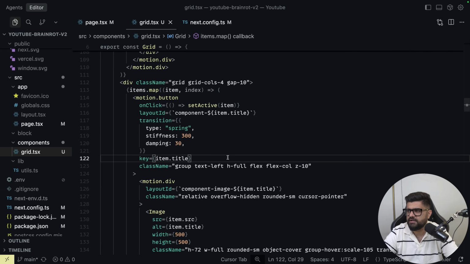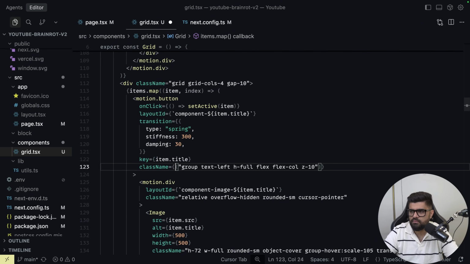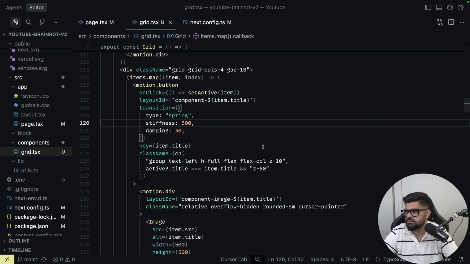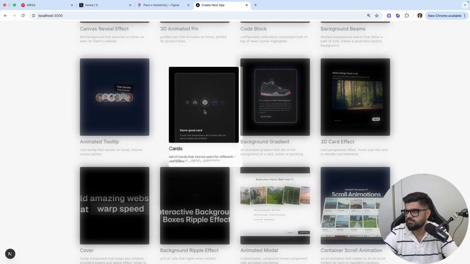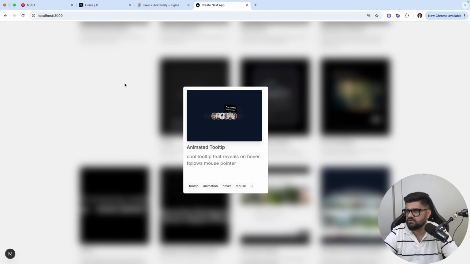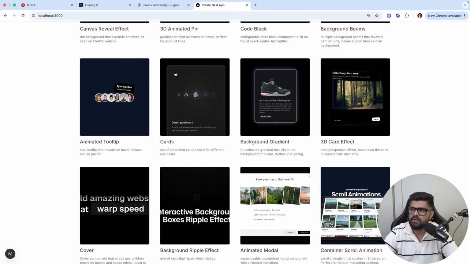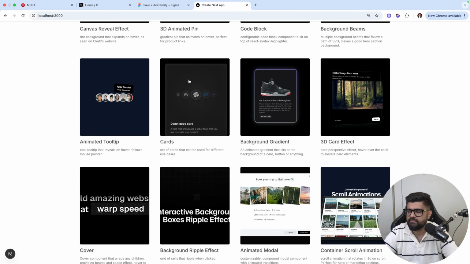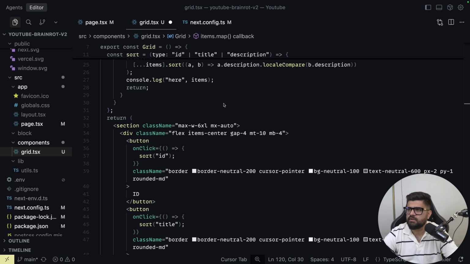Some Z index problem that I really don't want to fix right now, but let's give it a try. Title, let us see. Well, same problem, but we can resolve it in a later video. Right now, I wanted to show you the layout part of it, because what is happening here is this has a lower Z index than this because they're all on the same Z level, but this gets prioritized because this comes after. Somehow when I click on it and then click outside, it is coming from behind. That's not what I want. I want it to come from the front. That is something we can cover in another class maybe.